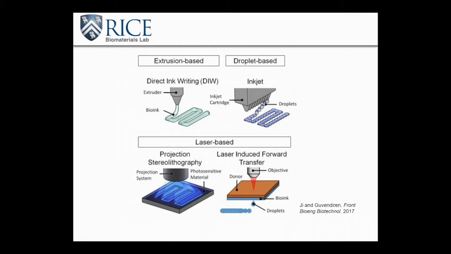We're going to cover a variety of different techniques, and all of the techniques I'm talking about in this discussion are ones you can actually employ cell populations into, and that we have access to in the biomaterials lab. We'll be talking about everything from extrusion-based printing to droplet inkjet printing, as well as laser-based or light-based printing: stereolithography, digital light projection, and laser-induced forward transfer.